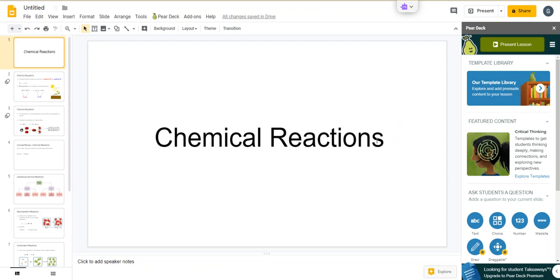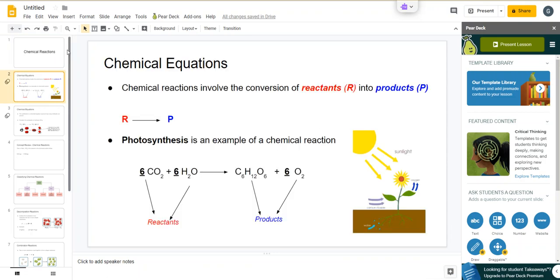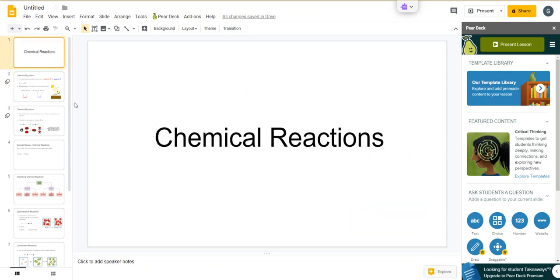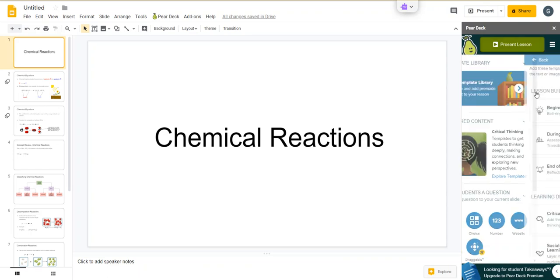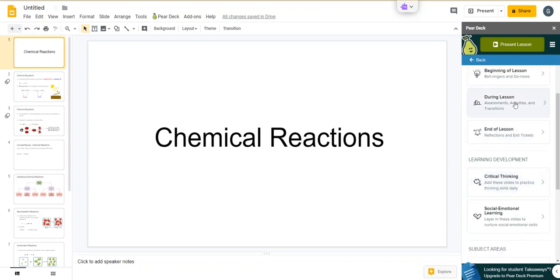I'm going to start by looking at one of the presentations I've created on chemical reactions. I teach chemistry, so this is a very relevant subject. What I like to do when I start any presentation with the class is to create a mind map. I like starting off with a mind map because it allows the students to share their thoughts on a particular subject, and it also allows me to get feedback on their understanding of that subject before I begin a lesson. So to do this, Pear Deck actually has a built-in mind map slide.